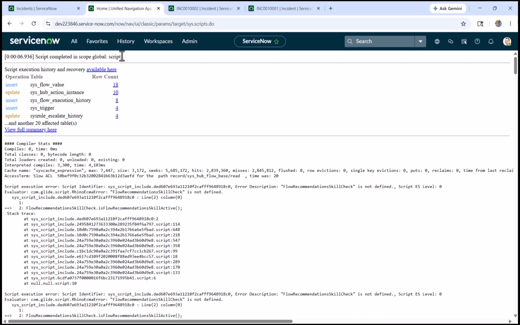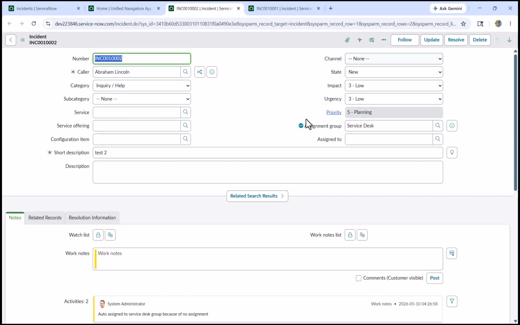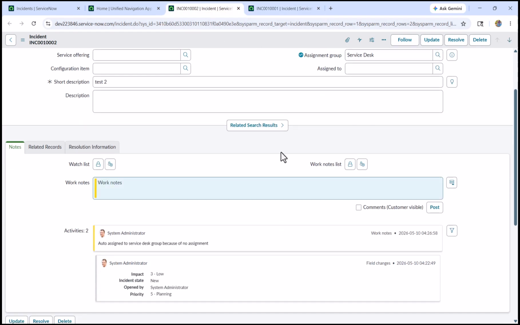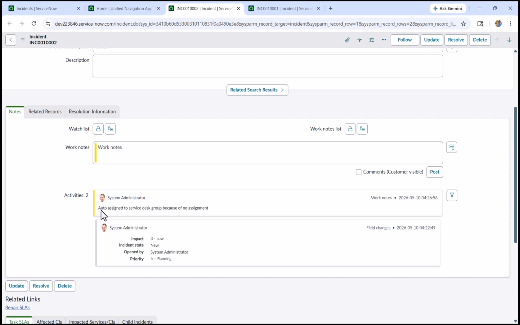And you see that the script execution is successful, right? Okay. So now if I see here, the assignment group got populated in both of the incidents. And if you see, the work notes also got updated, like auto assigned to service desk group because of no assignment. Okay.